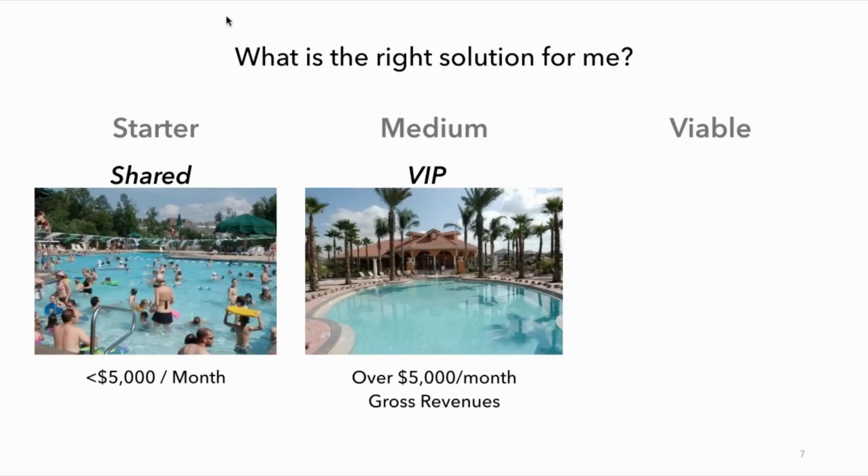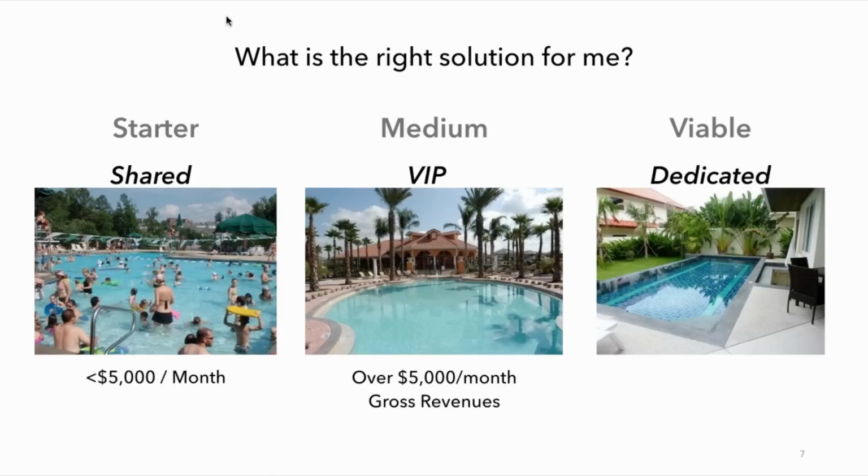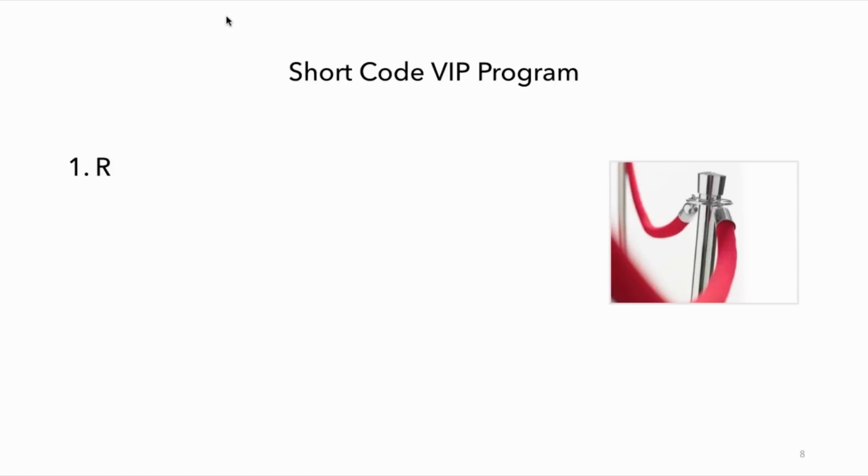So what is the right solution for me? I would say this is how I look at it at a high level. Of course, it's your decision. It's up to you how to run your business. However, this is my 2 cents about it. If you make over 15 grand, 20, 30 grand, you should definitely look at a dedicated code. You have all the keywords you need, no risk, and basically all the control of your business.